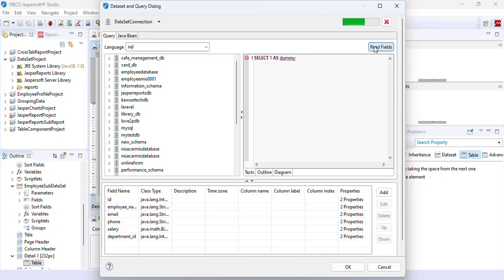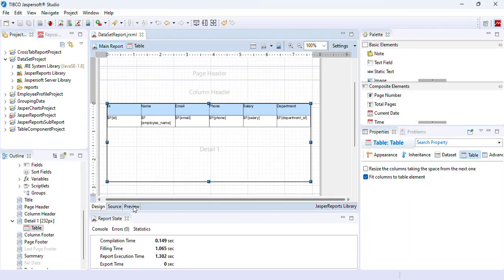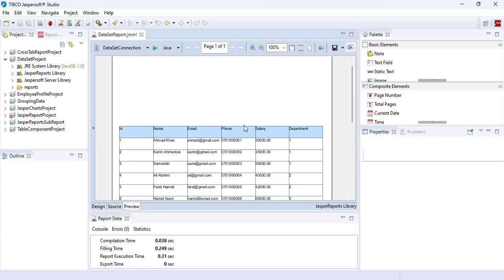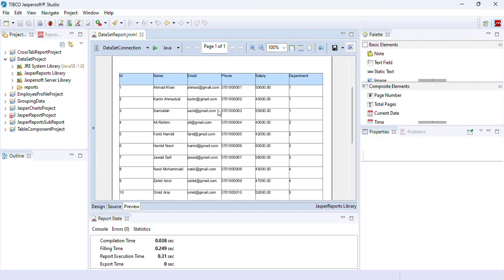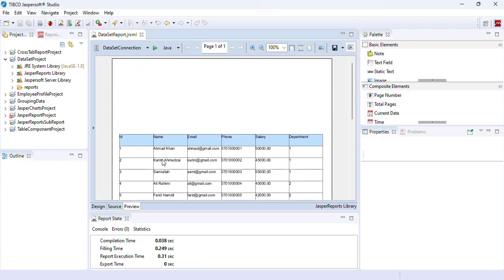Then read the fields. Click OK. Let's preview that to see the result. As you can see now, we have only one table. We have 10 records. To understand better how to remove a duplicated table from a table component, you can watch my previous video, because there we explained how to remove duplicated tables from a table component.